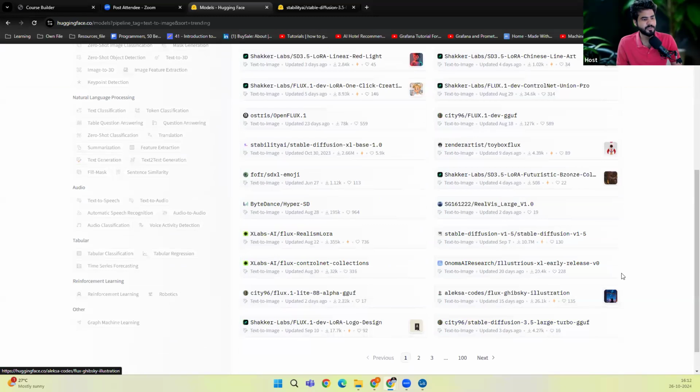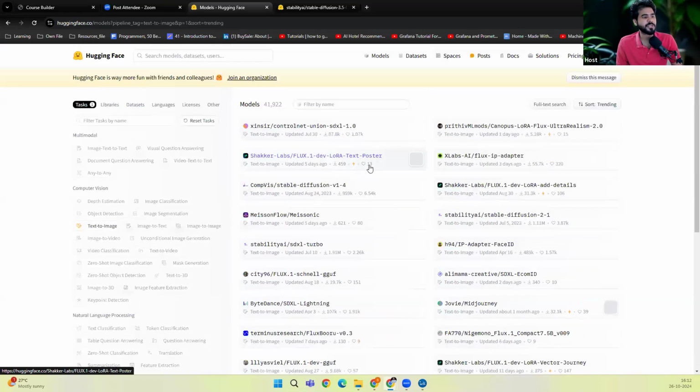If I show you another one, as you can see here, we have Stable Diffusion V1, which means version 1 of the model. So you just need to find the distill version or turbo version, and after that you are good to go. Now let's use some model from here, and let me show you the execution and the practical implementation.